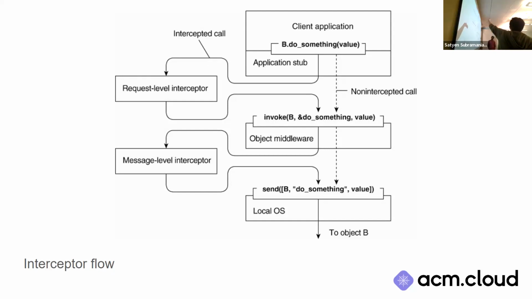And that's why you would add an interceptor to basically pass the function calls from your client application stub to make it compatible with the middleware, and then make the middleware level interceptor compatible with your operating system. So instead of having to rewrite your client application calls, you would just have to write a very generic interceptor, which is much easier than having to rewrite your entire client application.